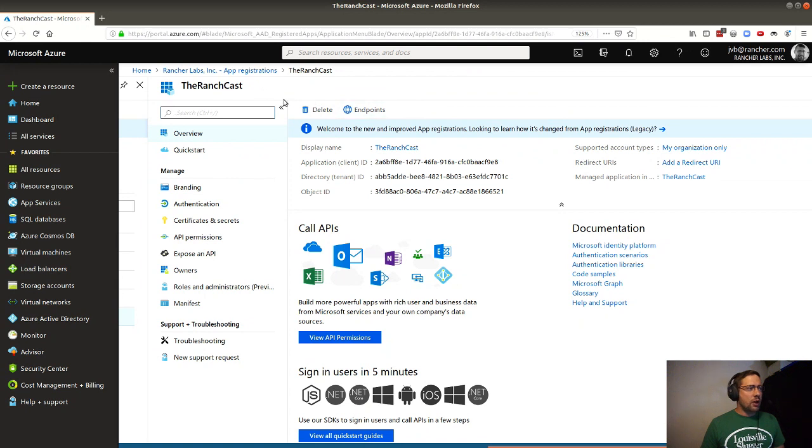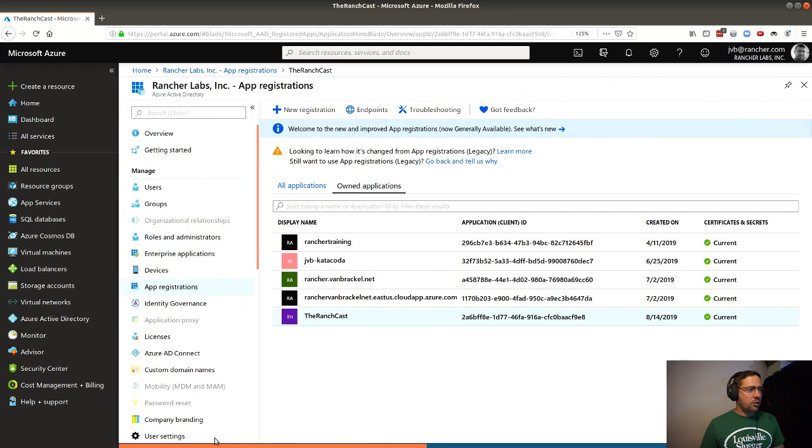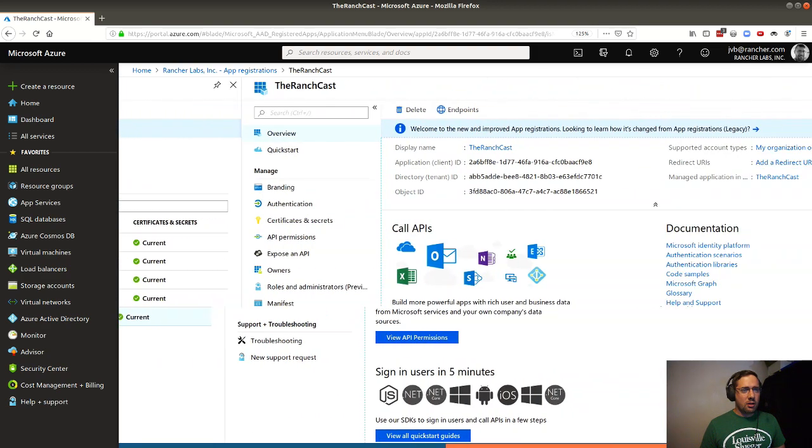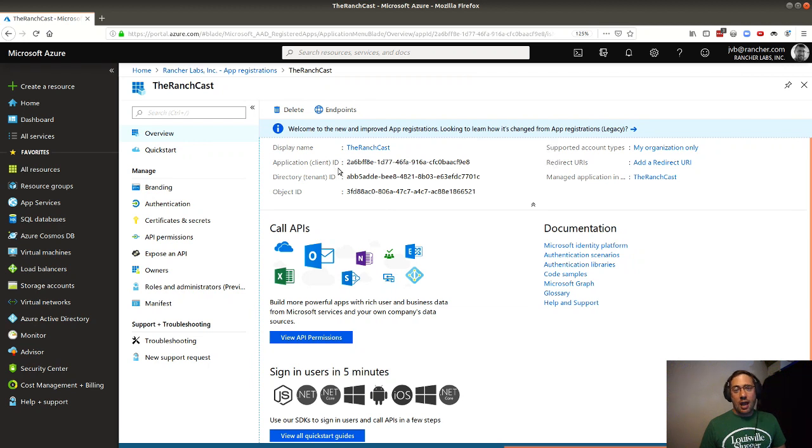But here, let's scroll over a little bit. If you went to Active Directory and app registrations and clicked on one of them, these are all mine. Apparently, I'm the only one creating service principals right now, at least in this account. And then we can see, again, the app or client ID, the directory or tenant ID, and then the object ID itself, which you won't need. But you will need the others, and you'll also need the subscription ID, which we got.